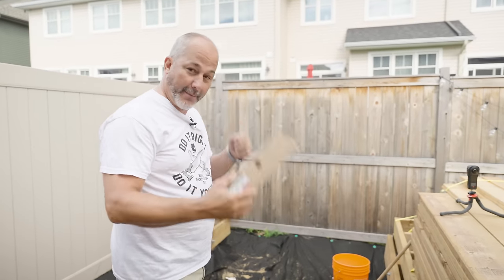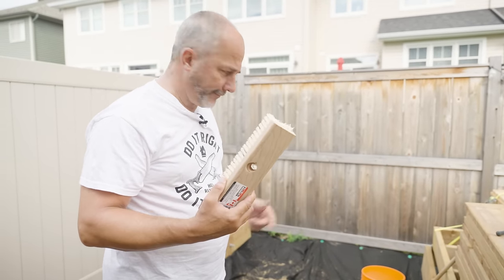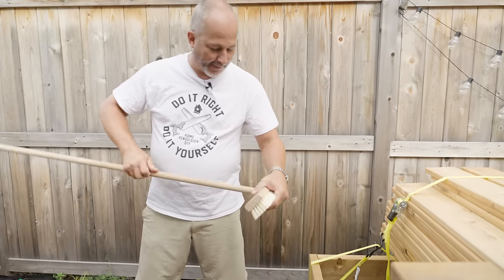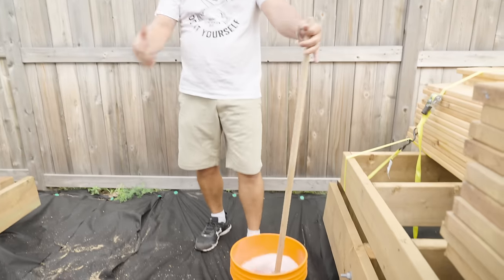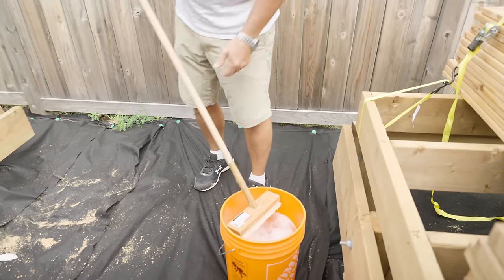Just a quick note to the guys who make these things. Think about it, we're using a pail. Make it fit. What are you gonna do, put this in a paint tray liner? Mix up just a few ounces at a time? All right, now I can get all the way to the bottom of that pail. Good to go.